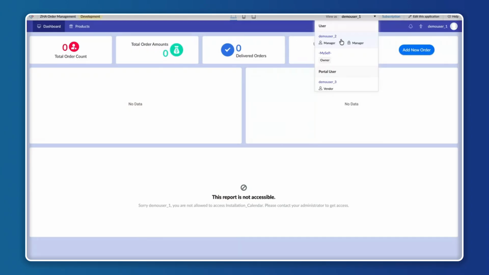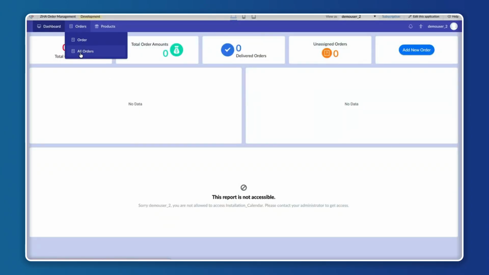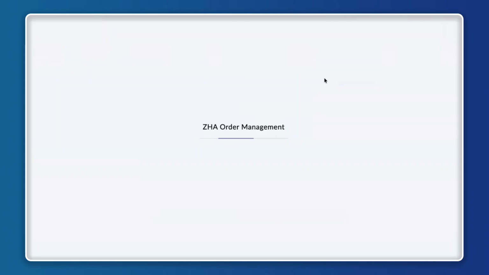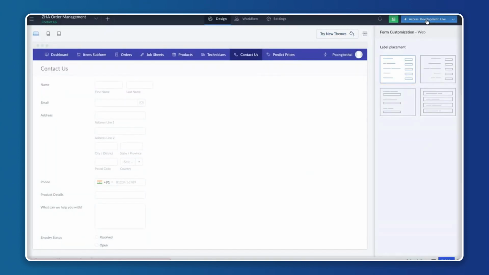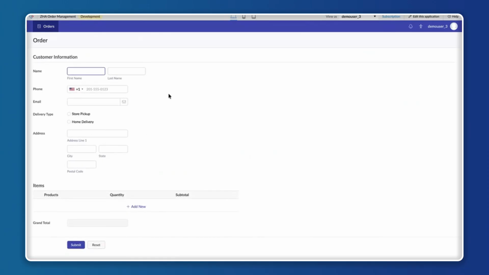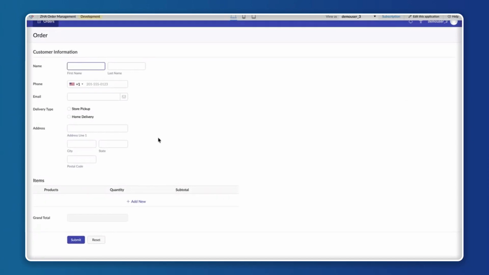So he can enter the product related information and he can view the dashboard. And when it comes to the manager, the modules specific to the manager, dashboard, order details and order form, and the product details will be listed. And what about the portal user? Based on the portal user permission, only the order form will be listed for them. So let's take a look at that. Right. So here we can see the permission is for the demo user 3, which is for only the order details are listed over here.